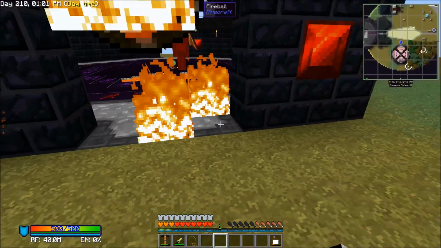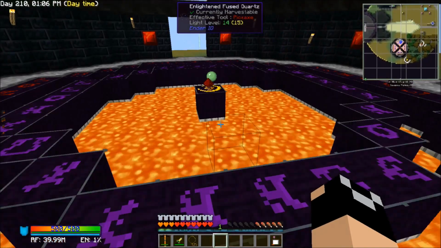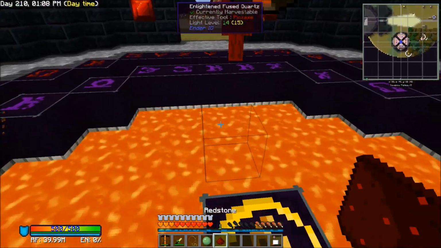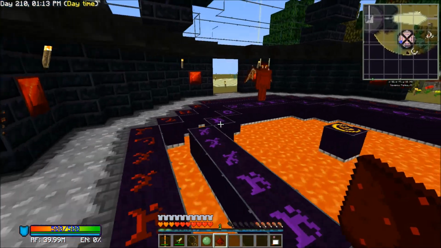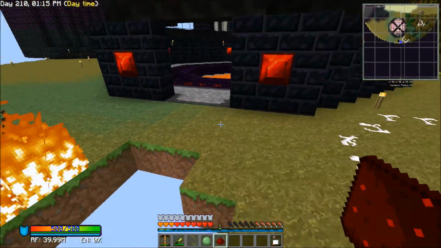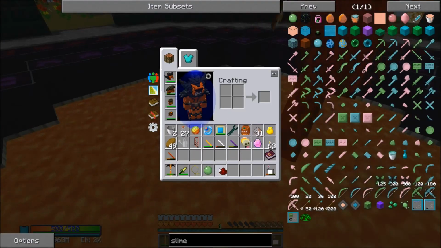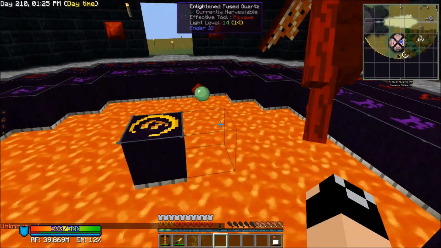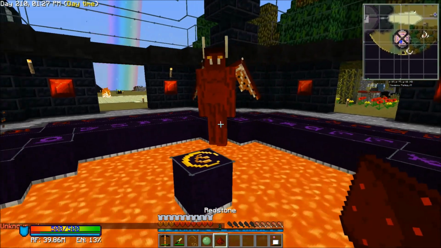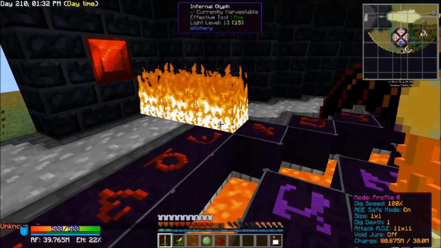Well, you know. You stop it. You just walk right here. That's so wrong. If you notice, I can trade with him now.